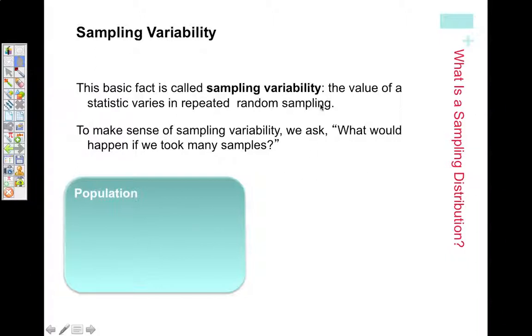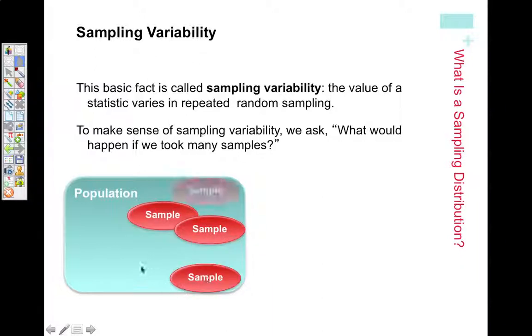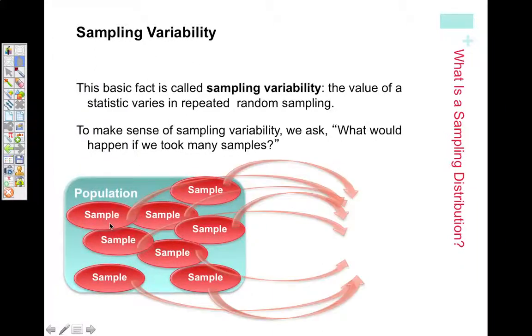So I mentioned this a minute ago. There's sampling variability. When we repeatedly collect a sample from a population, we get different means, different standard deviations, different numbers usually, because these samples are randomly taken. So these samples come from different places in the population, and from each sample we're collecting data. And what does that mean? What does it tell us? What can we infer from it? And that's what we're going to be looking at. And in the next video, we're going to start to look at what happens as we sample a whole bunch of times.